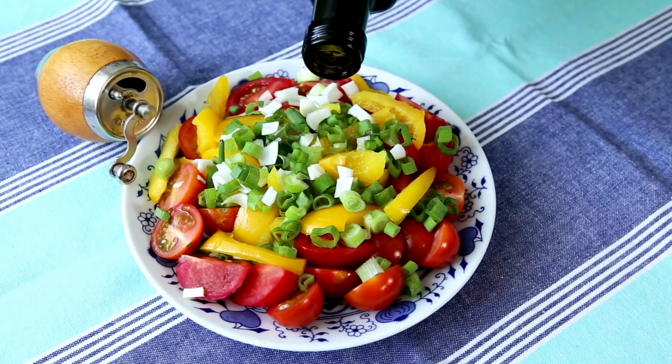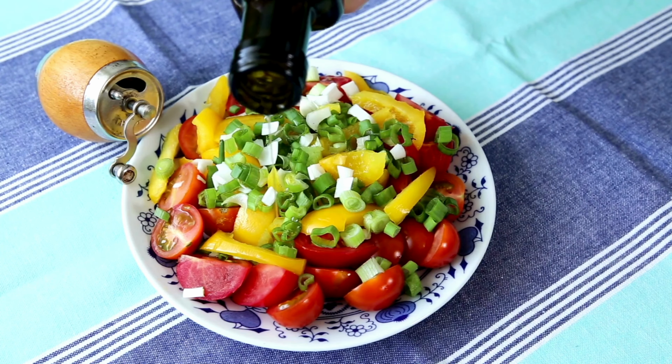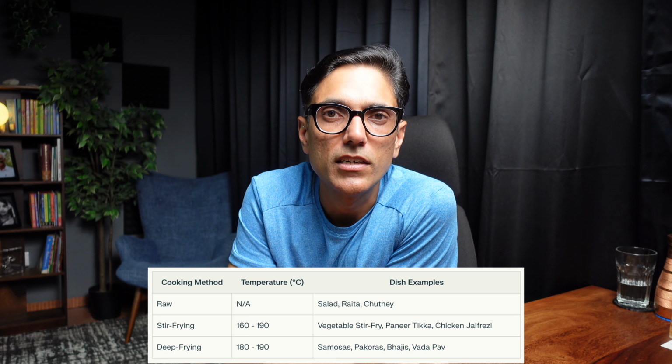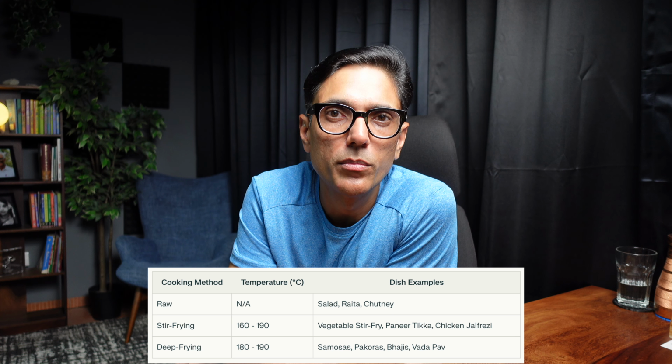Another thing that we have to consider when we are using oils is their taste. Not all oils are suitable for all kinds of dishes. For example, if you have a green salad and if you dress it with olive oil, it will taste really well. But you cannot use the same olive oil to prepare an Indian dish which is usually prepared in coconut or mustard oil. Since salads and stir frying is usually done at lower temperature, it is perfectly fine to use cold press oil here.